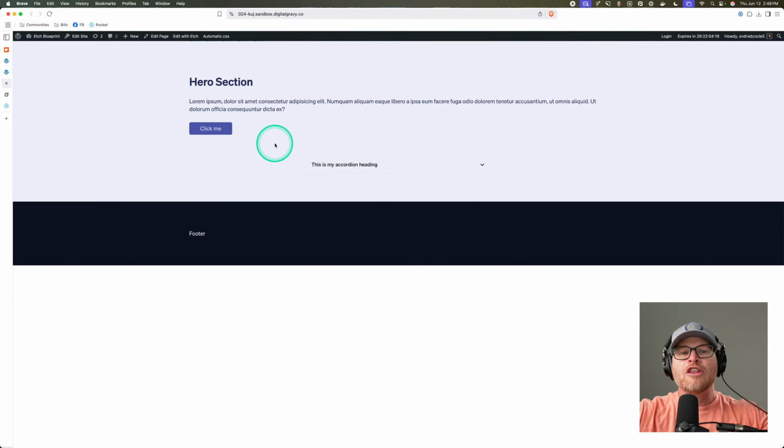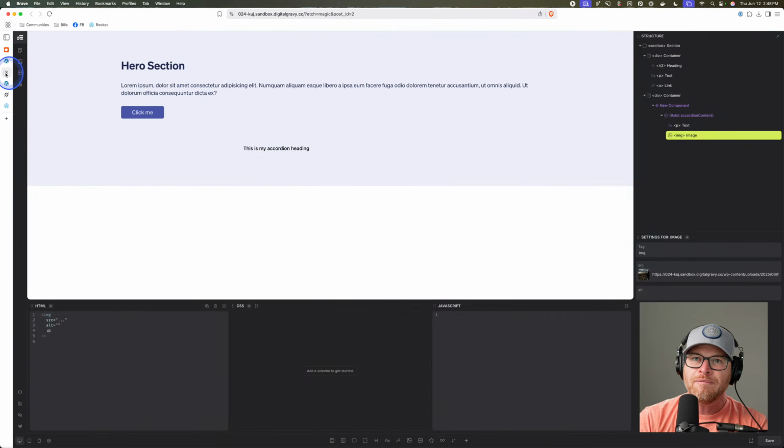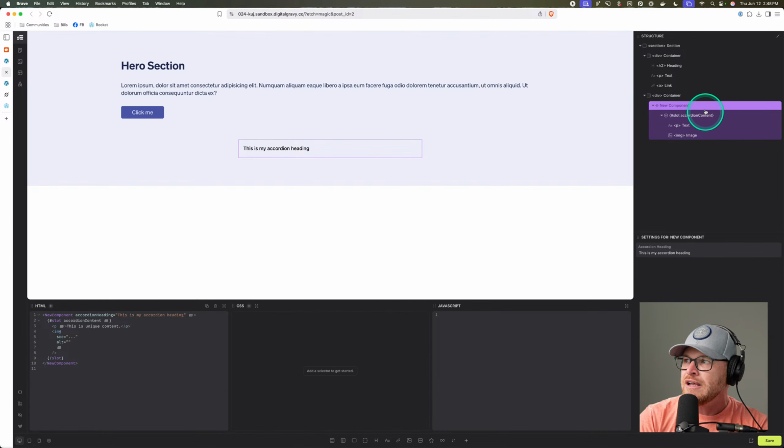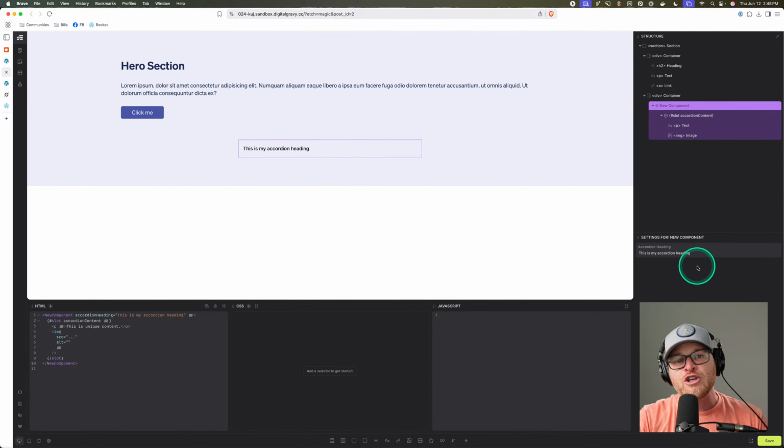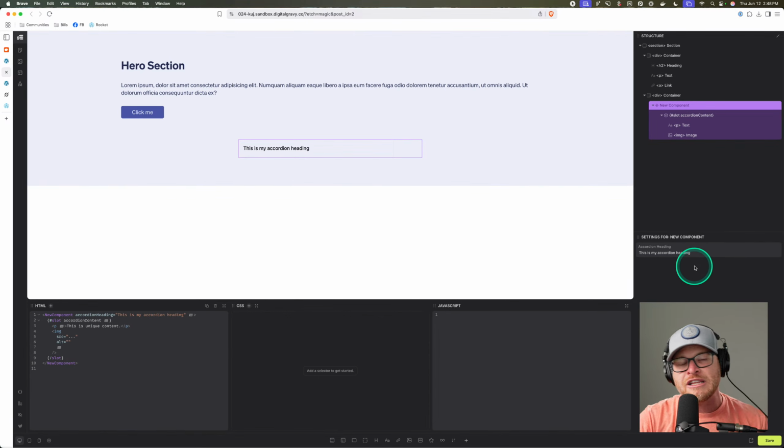Now, how do I get another accordion item? That is the question. Well, what we need is, when I'm using the component right here, I need a way down here to say, like, add an accordion, add another one. That comes from a repeater, just like a loop, but this would be manual. So you're able to say, I want another one, and I want another one. Now, what I could do for sure is loop this. So if I had FAQs in a custom post type, I could just loop them into the accordion. But manually, I need a way to repeat items, and that's coming.